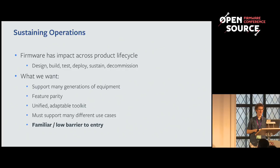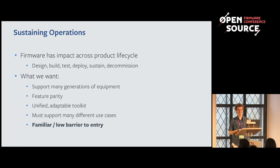You need to test it. To what extent you can test is a big problem for us, because oftentimes it's just black box testing. We really want to get more into the white box testing of firmware. You have to be able to deploy it. Firmware may need to be updated after initial deployment to address bugs that come up. You need to have reliable tools that do not negatively impact operation. And you may also need security mechanisms in place, such as signed updates and a fallback path in case the update fails. We want to be able to design this to work in our infrastructure and, in OpenCellular's case, in our partners' infrastructures. And we need a lot of flexibility to do that. We can't just take something that some vendor dictates to us.